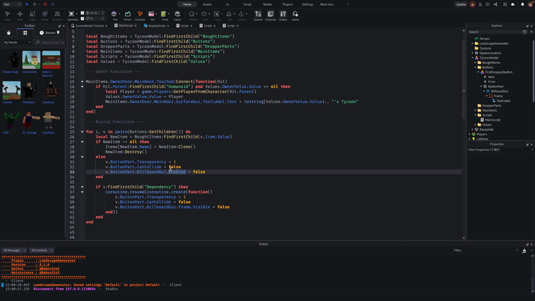Oh, and then up here, I forgot to do frame dot enabled. So that should be good now.